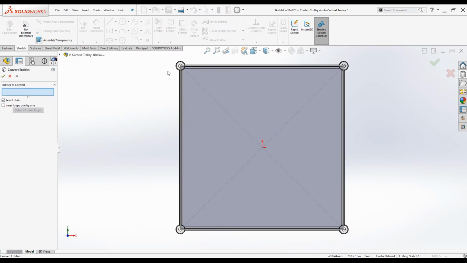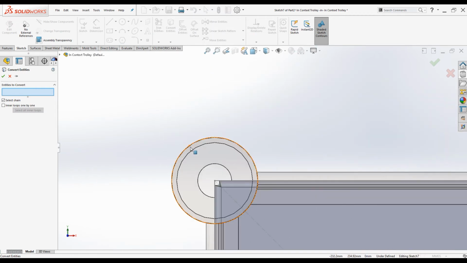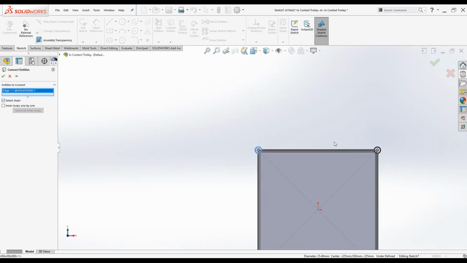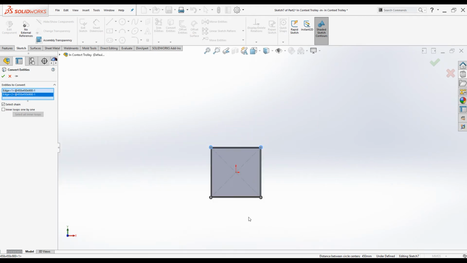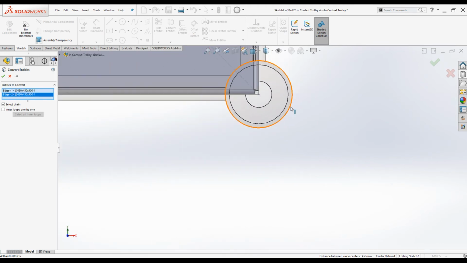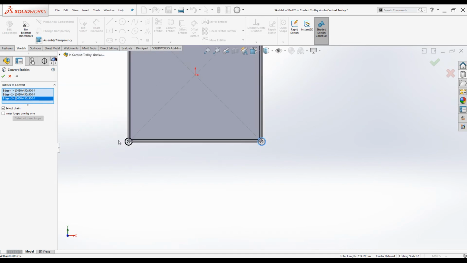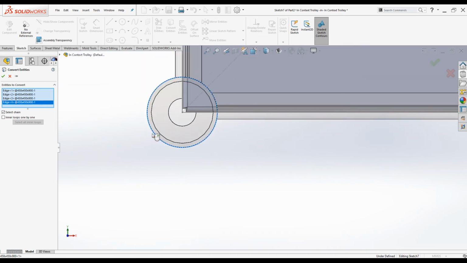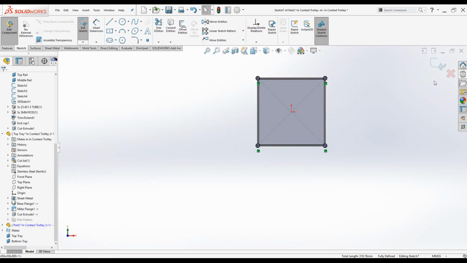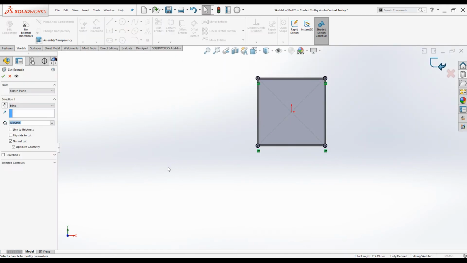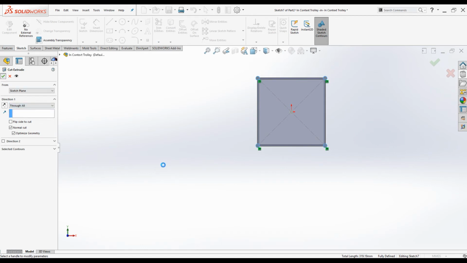Click on convert entities, select all outer edges of 4 legs. Here we go. Click OK. Exit the sketch mode. Under direction 1, make through all. Click OK.